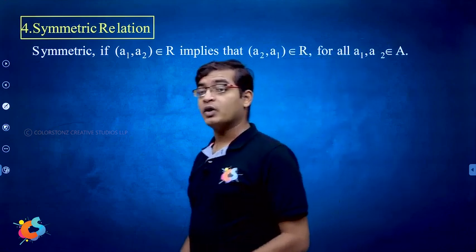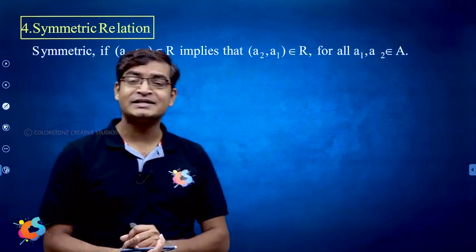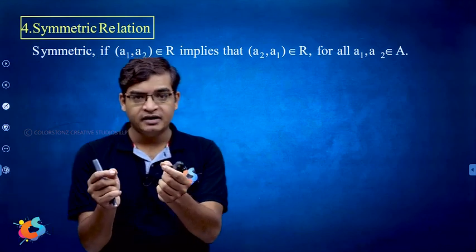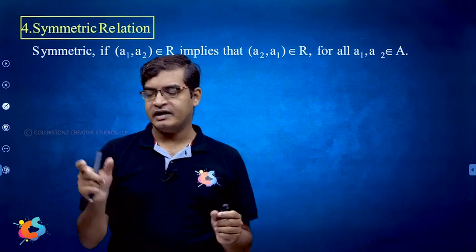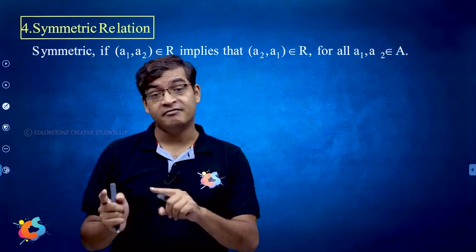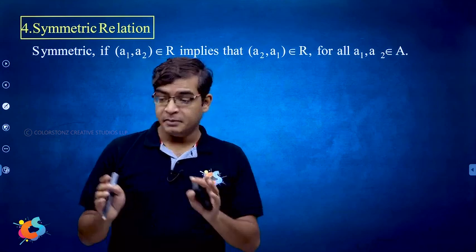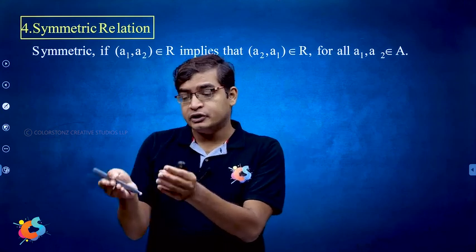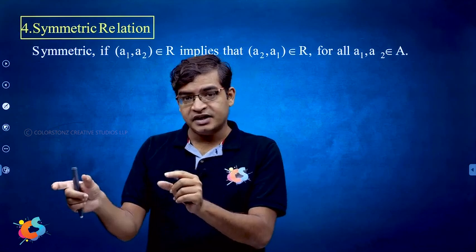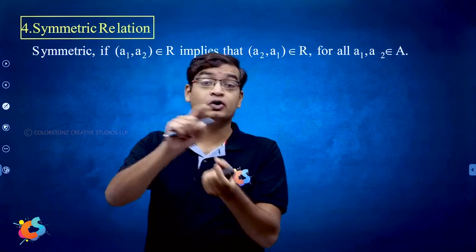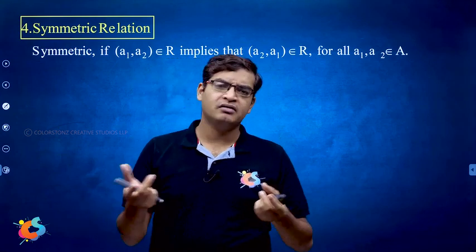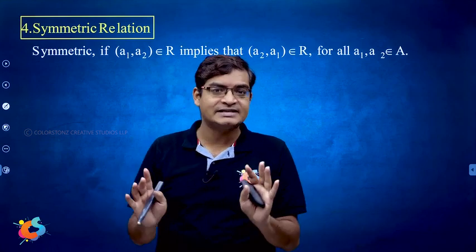Symmetric relation. Now, what is a symmetric relation? In the name itself, it is there. Symmetric means if you have an ordered pair in your relation, then the reverse also should be there. That is what is symmetric. Simple. Let us say if 2, 1 is there in our relation, then 1, 2 also should be there. This should happen for all of the ordered pairs. Let us say 2, 1 is there and 2, 3 is also there. So 2, 1 is there, so 1, 2 also should be there. 2, 3 is there, and 3, 2 also should be there. If this property is happening for all of the ordered pairs, then you call it a symmetric relation.